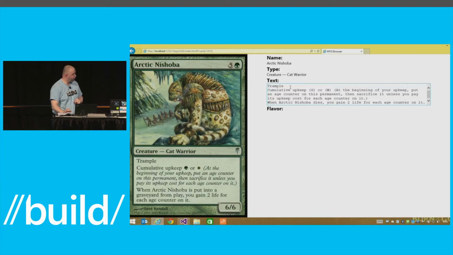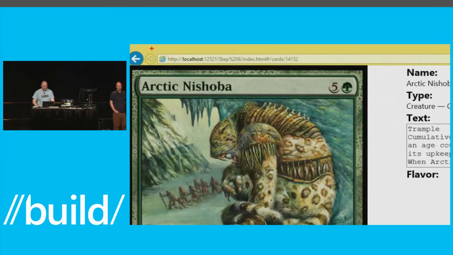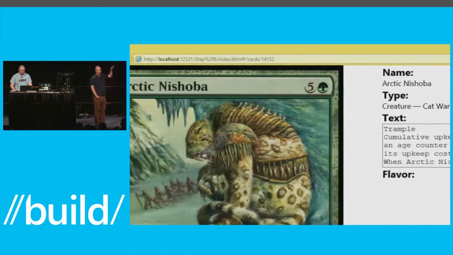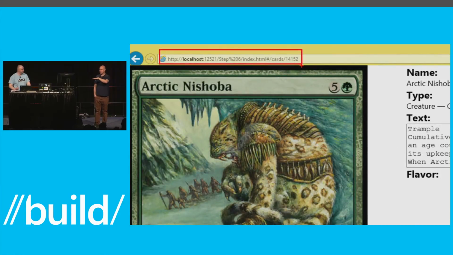Can I interrupt you just a second? Sure. Can you zoom in on the URL? Obviously. Okay. This is a big key point. That routing happened on the client. It doesn't happen on the server, and it's important, not necessarily in this case to the hash, but if you're doing deep linking in these, you can get into a spot where your view on the client doesn't correspond to the URL that's on the server. And so if you copy that URL and paste it into another browser, the server says, I don't know what you're talking about. In this case, I choose to do full client routing.